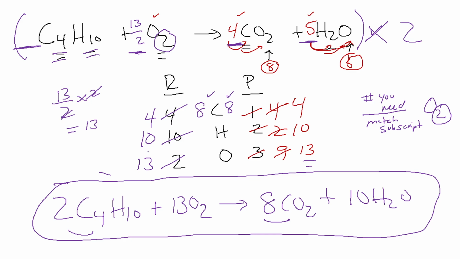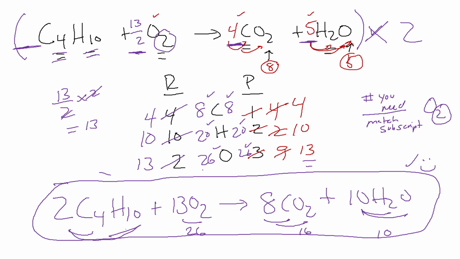So check. Hydrogen, we got 2 times 10 is 20. 10 times 2 is 20. So that's a check and a check. 13 times 2 is a lot, but we'll go with 26. Over here, we have 16 oxygens and 10 in the second guy. It looks like a 26 to me. And we are still balanced in this case. So sometimes you can balance an equation using a fraction. Again, number on top of the fraction, number you need. Number on the bottom should match the subscript. You just need to clear the fraction by multiplying by the denominator, and you'll have your balanced equation.